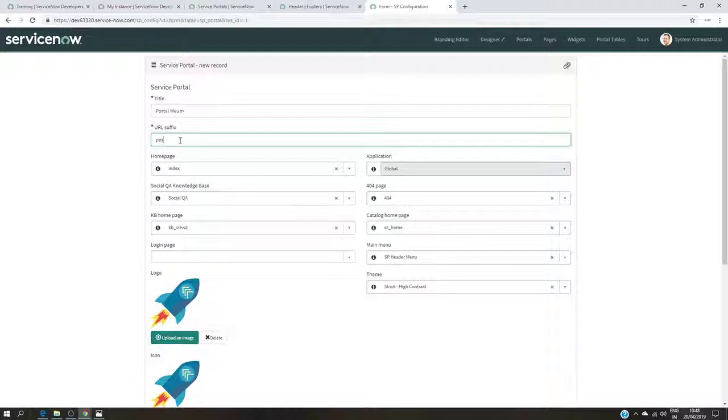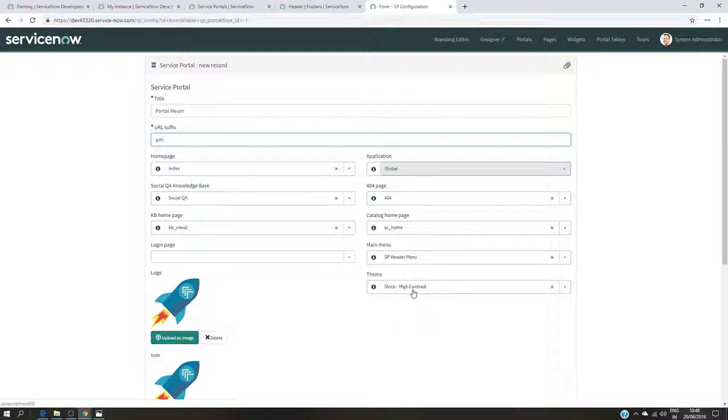If you remember, in order to open my default service portal, I typed the URL and then put SP. Now I'm choosing different letters, PM, which is portal mem, which is going to be the default URL for opening portal mem, the service portal which has the name portal mem. And then here we have different sections: homepage, page, menu, theme.